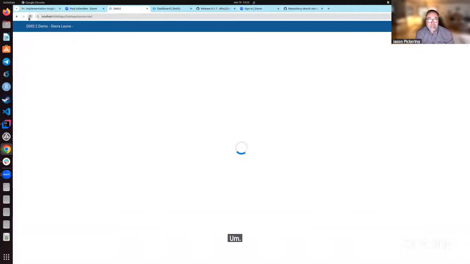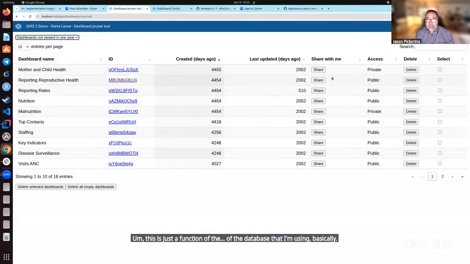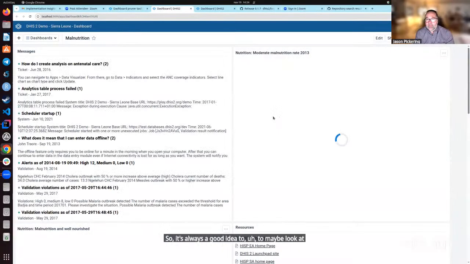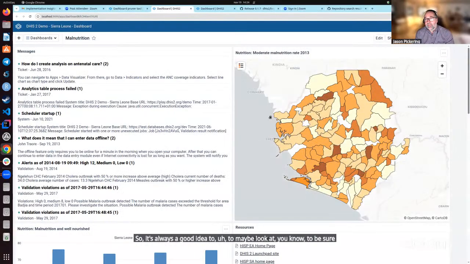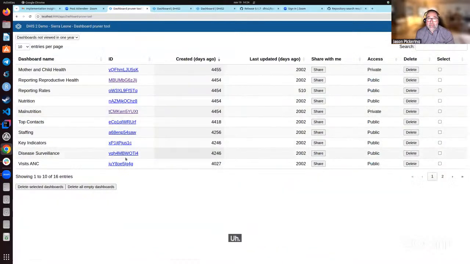This is just a function of the database that I'm using. So it's always a good idea to look and be sure, does the dashboard contain any content? If it doesn't, then maybe it's safe to delete it.